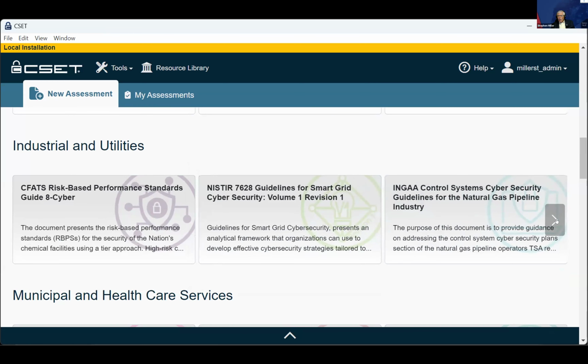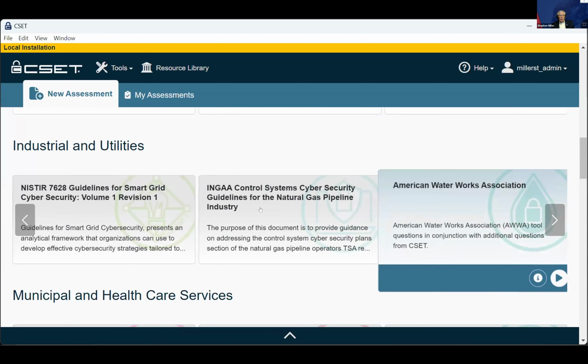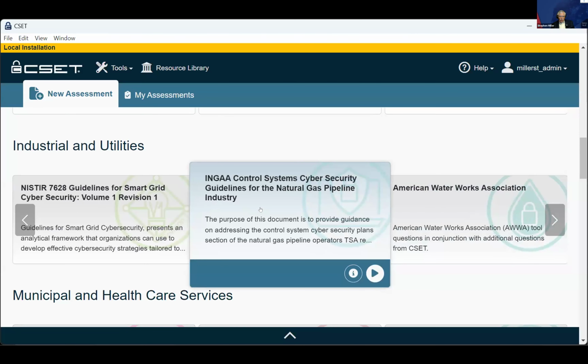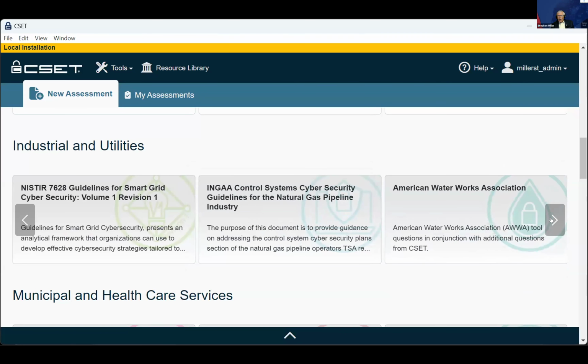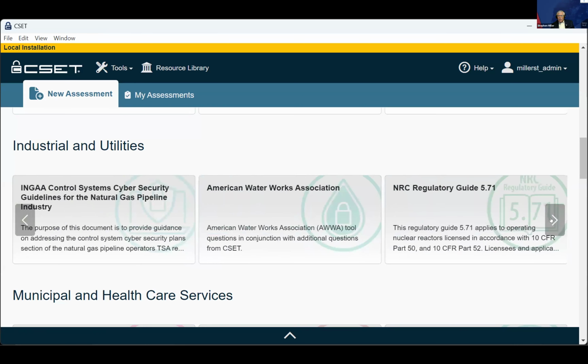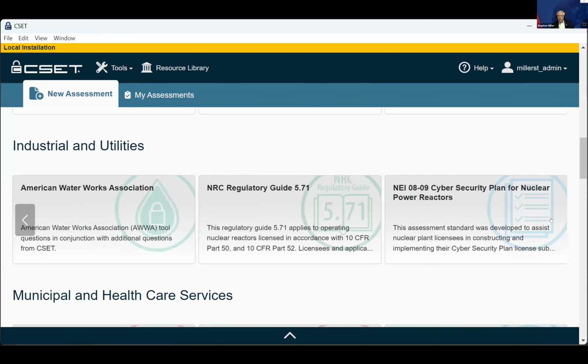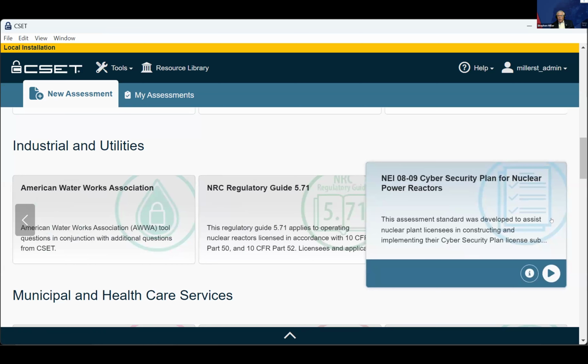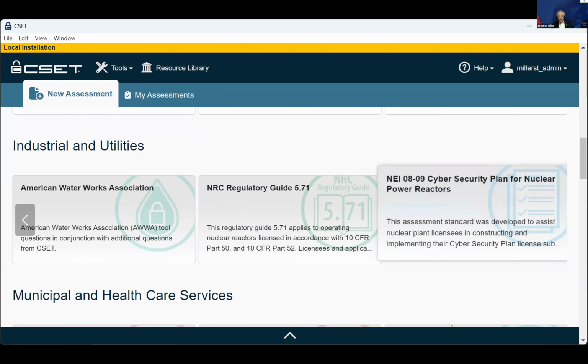Some of these, so the one for the INGA control system cybersecurity guidelines for natural gas pipeline industries, that would be one. And then the American Works Association, the NERC regulation guides 5.71, and then the NERC 8009 cybersecurity plan for nuclear power reactors.